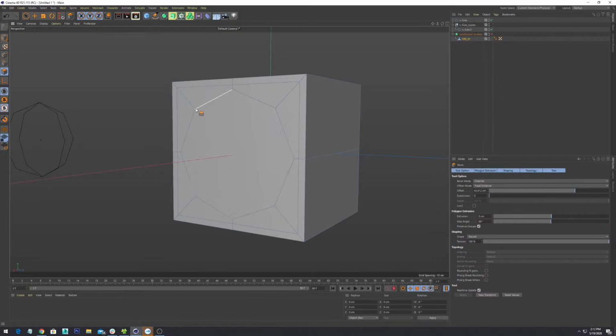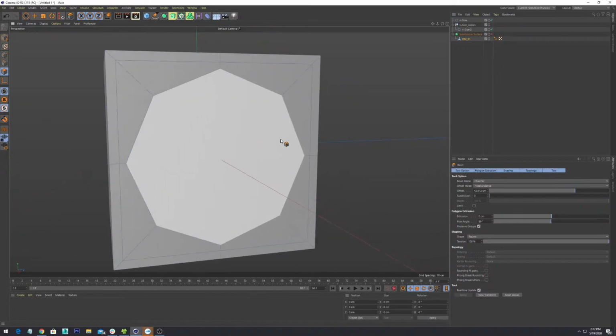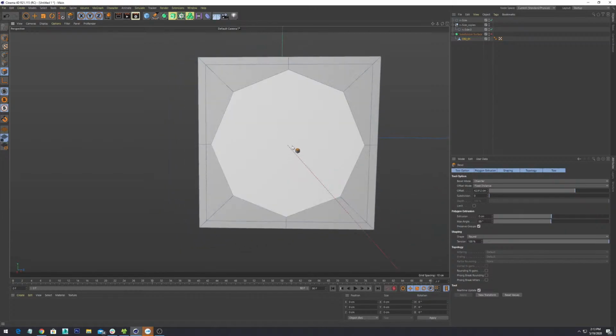I could go through and cut this up so there were quads in the middle now. I don't even know how to solve it. I'd have to cut one into here maybe.